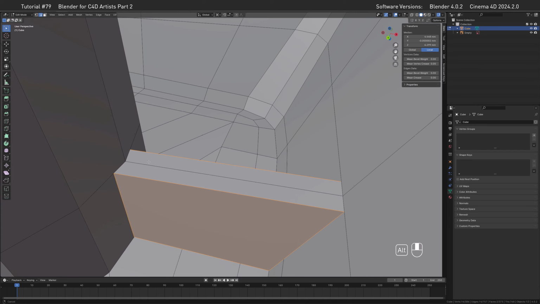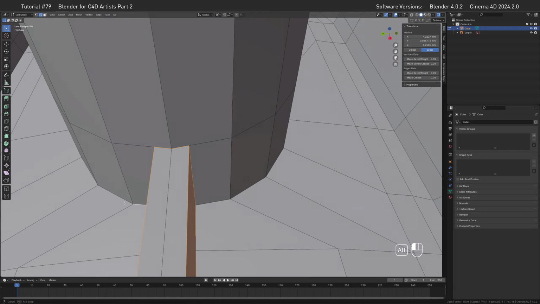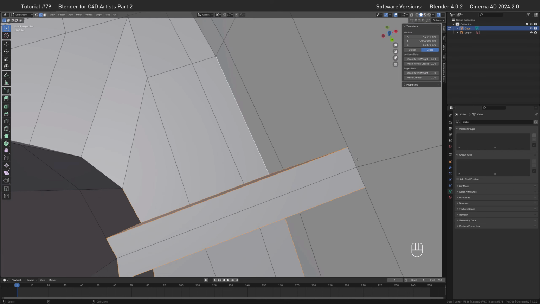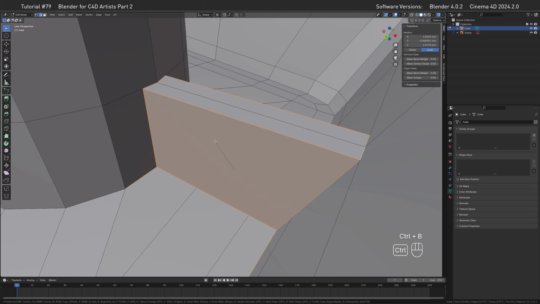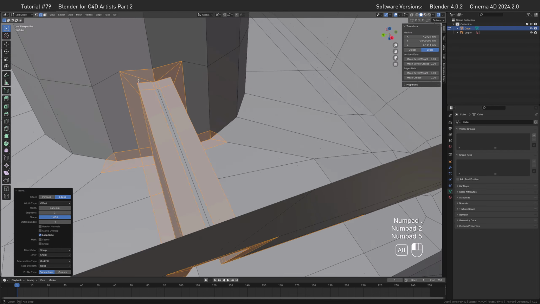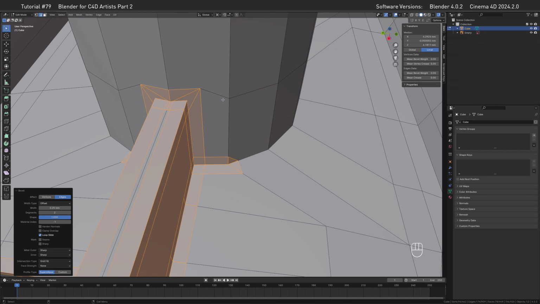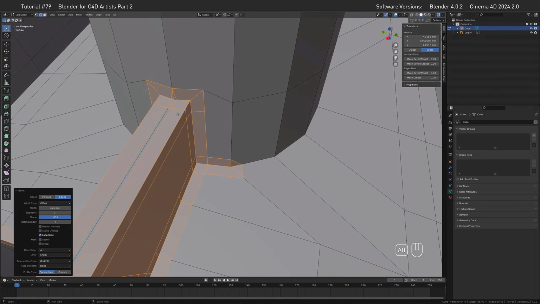With the edges already selected, what I want to do is select even more edges here. So those, for example, and those here, and then those on top, and then bevel them too. So let's hit Control B one more time, and then go for 0.25 maybe, and this is okay. Now we have some strange artifacts here. This is because of the connection. So what we can do here is miter outer and set this to, I think arc would be the right one. Yes, it is. All right.